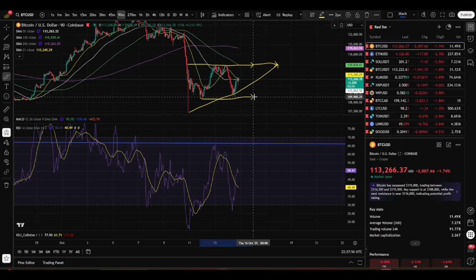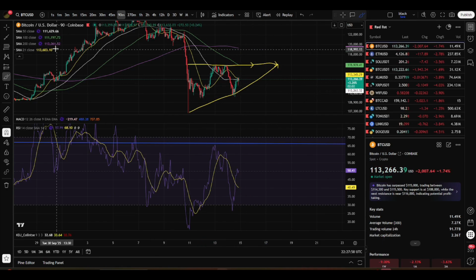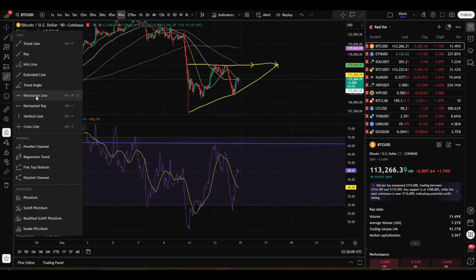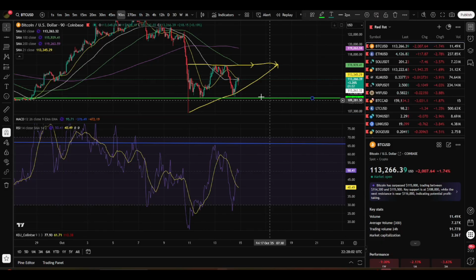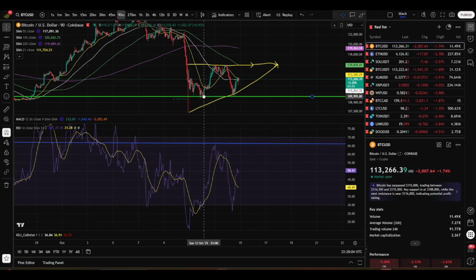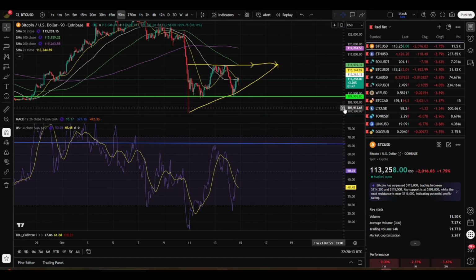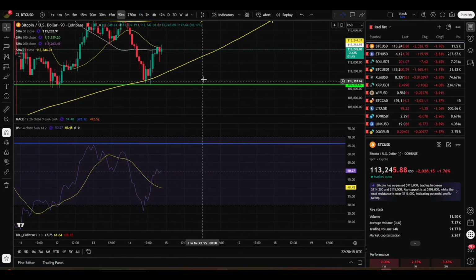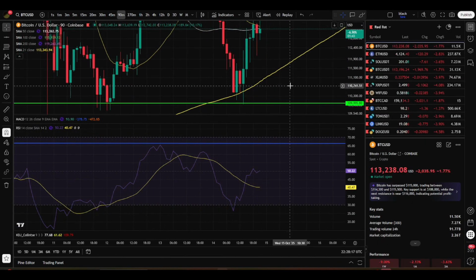Sometimes you can see this line going across. Oops, let's just put a straight line there because I'm bad sometimes. Here we go. So we can move that right up. If we move that up there, I like to move it right to the bottom, not at the bottom of the wicks, but you do see that wick is exactly on top of this line, right? If we zoom in, we can really see how it just hit that line, right?